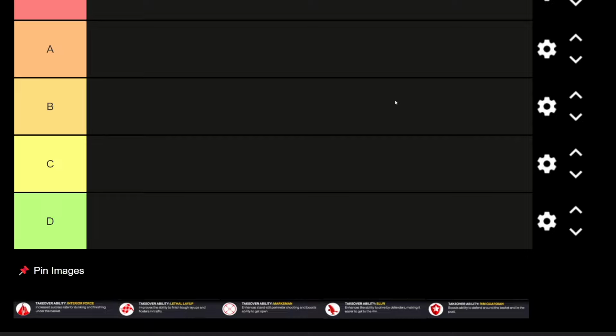10 games for level 4. 15 games for level 5. Simple as that. Now, at every single one of these, you do get attribute boosts, but we'll get into that more when we rank the takeovers.